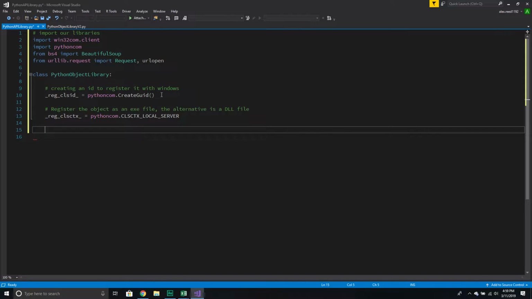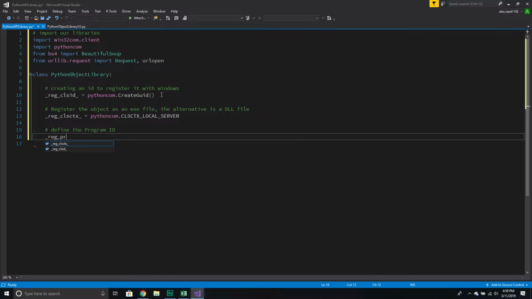Okay, so now that we've done that, we need to give it a program ID. This is kind of like our readable program ID that should be unique. So define the program ID. It's very similar to something like the PowerPoint object library 16.0. That would be kind of what we're doing here.